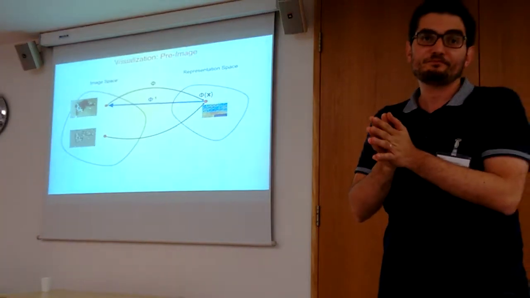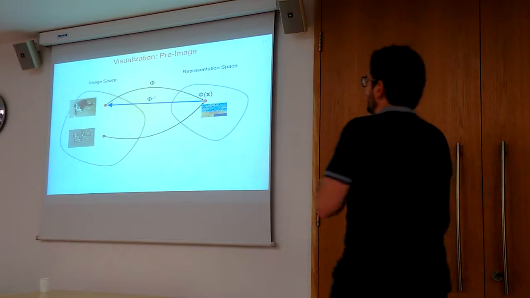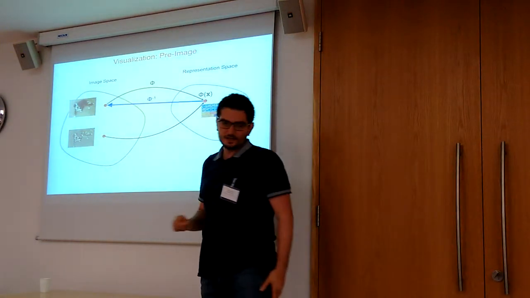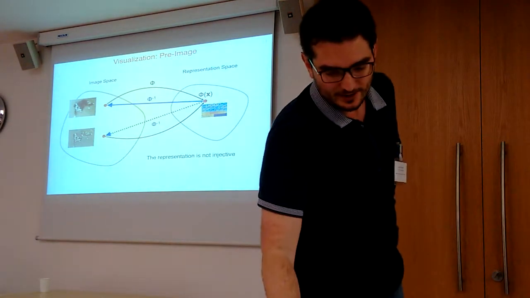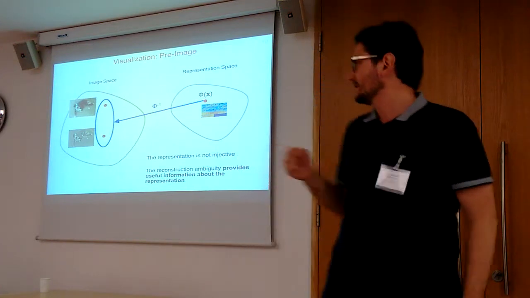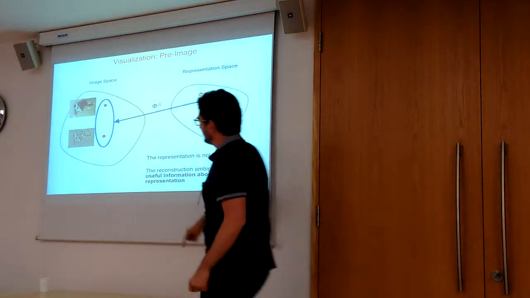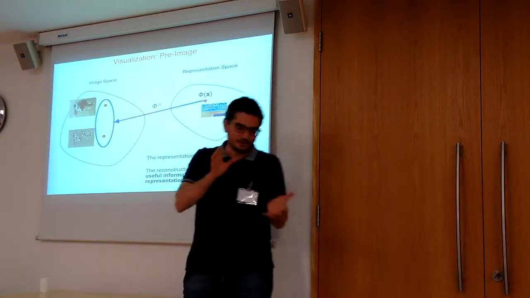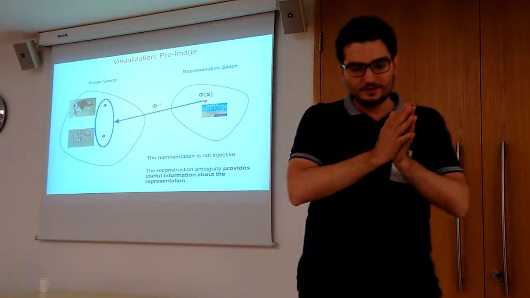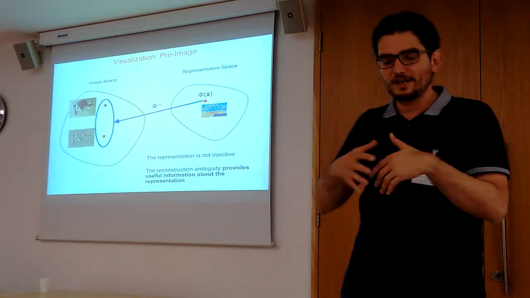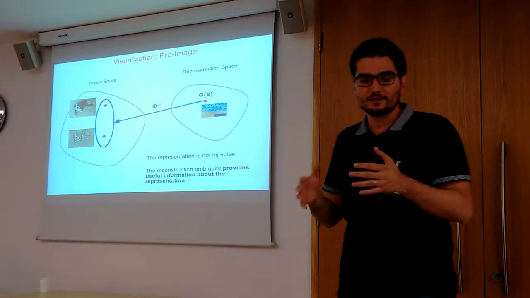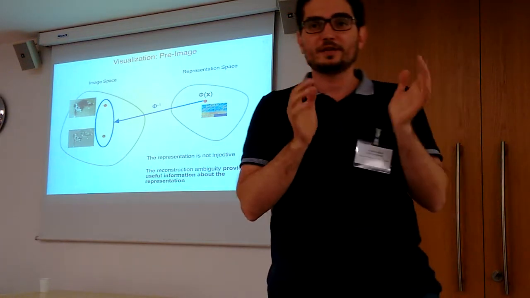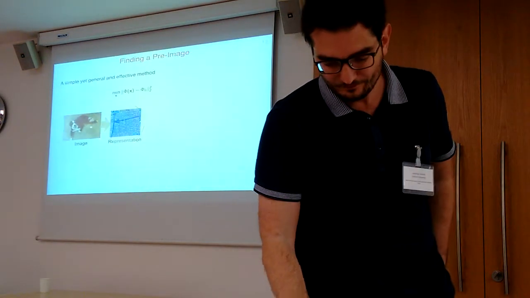I would expect that at some point in my representation, these two images will be collapsed onto the same vector, right? So now what I can do is to try to invert this, acknowledge that in general I'm going to get more than one inverse, and by looking at the sort of inverses I get here, I can get a sense of the information that the representation is throwing away. So in this way, I can learn about the invariances that the representation has learned. All right? That's the key idea.